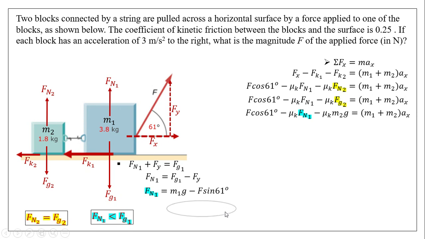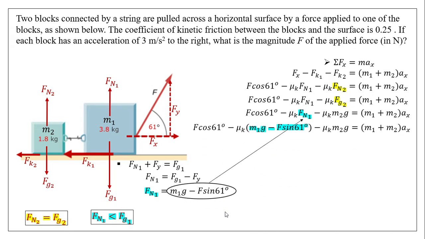Okay. So now that I have that, I can substitute it in for Fn1, and carry everything down. I'm going to keep everything in variable form real quick, just in case you're asked to derive expressions. Here's F. I carry down cosine of 61. Mu k is left in the front. But I want to substitute out Fn1 using parentheses. So it's important that your habits are super good.